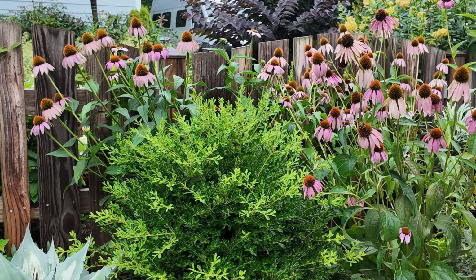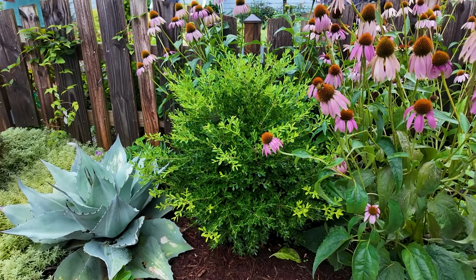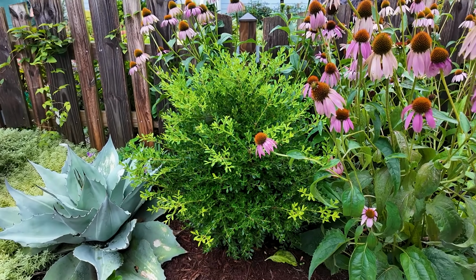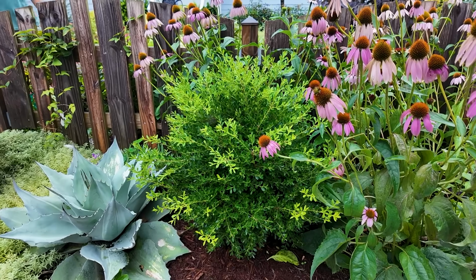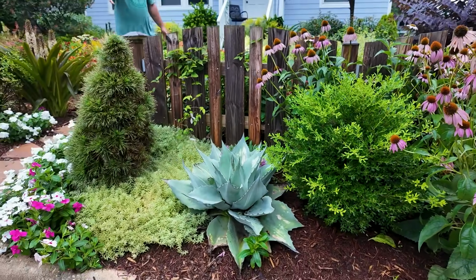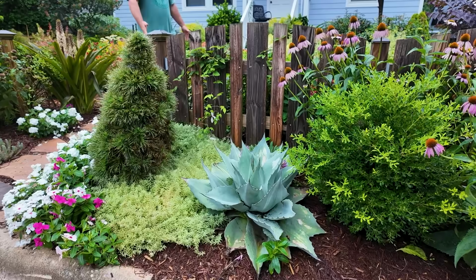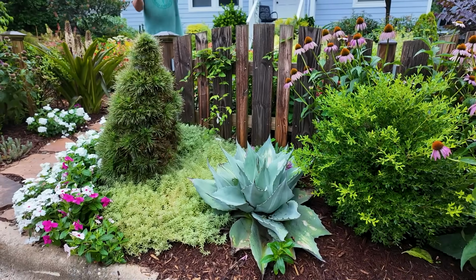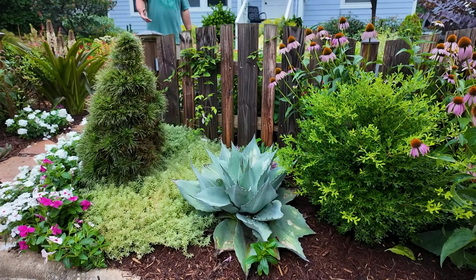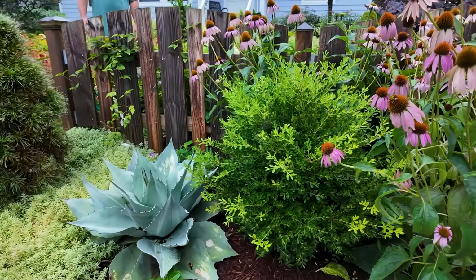Skylight's kind of the most boxwood in the Better Boxwood collection, meaning you can do anything with it. You can make it a round ball or a Christmas tree or whatever you want to do with it. But it's out here next to an agave, next to green penguin pine. A lot of action going on out there. And that's where we'll throw in something like a boxwood that's a kind of a formal shape like that.